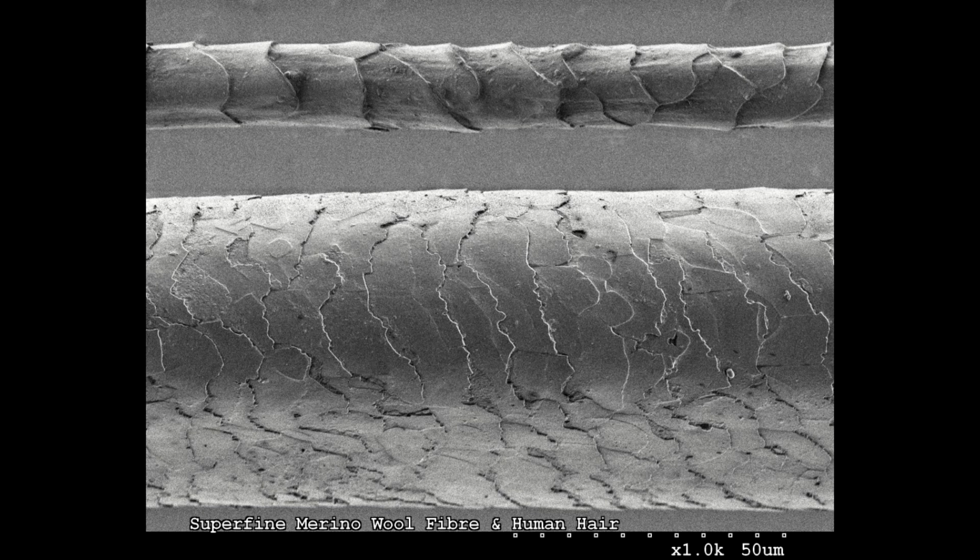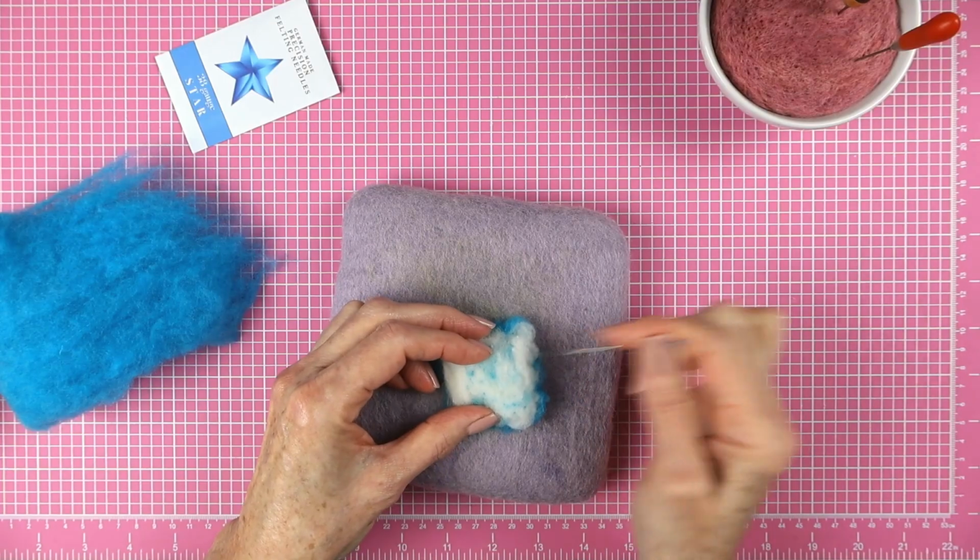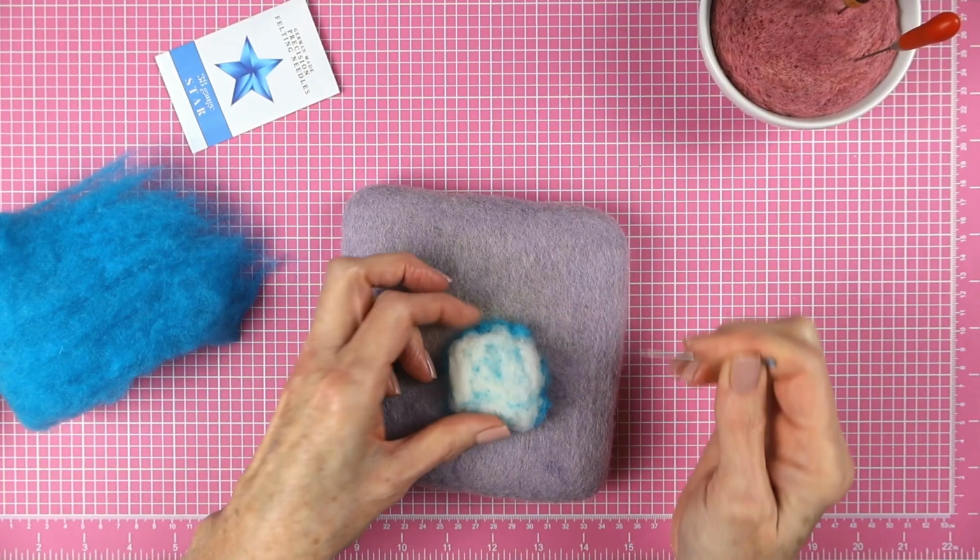This photo shows a merino wool fiber compared to a human hair. Even though the wool fiber is much thinner, the surface is rougher when compared to the smoother human hair. This rough surface texture means wool fibers will catch and grab onto each other, sort of like Velcro, and they stay stuck. I want to make sort of a square or rectangular shape.